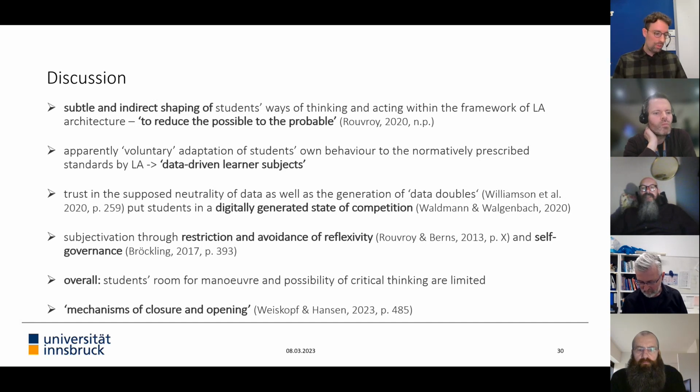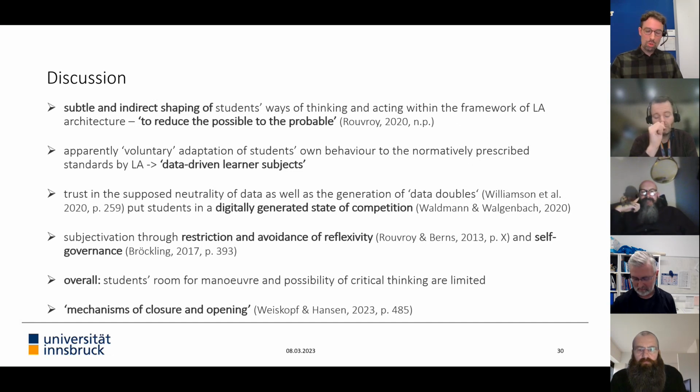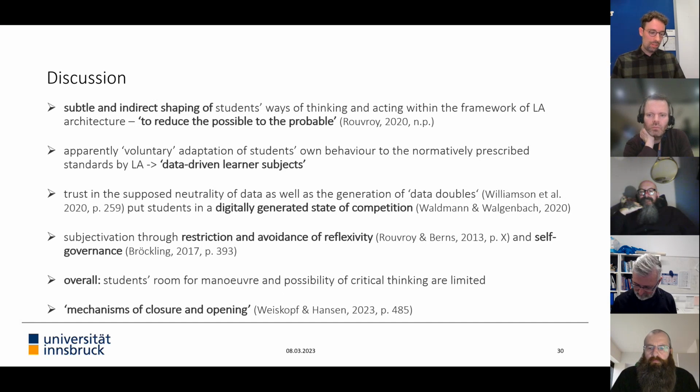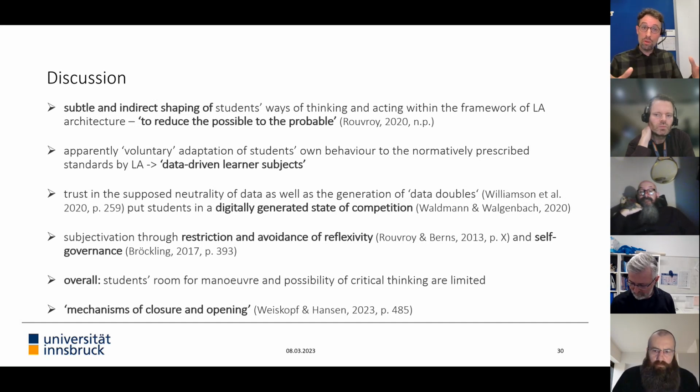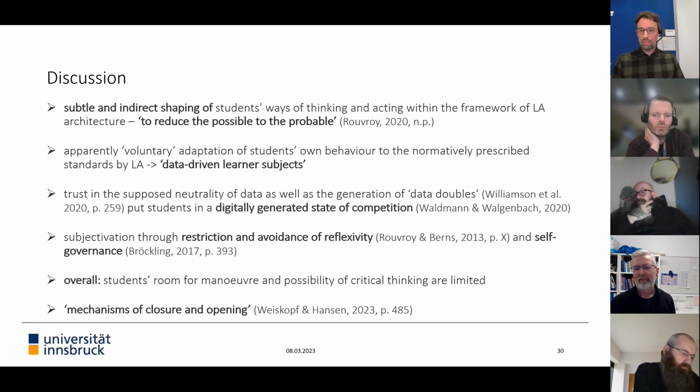So our study shows that by implementing learning analytics applications, subjectivation processes take place through the restriction and avoidance of reflexivity and an activation of self-governance. So students are subtly guided, react to stimuli and impulses, want to optimize themselves along the given pathways of the system, so they align their behavior with the pre-structured system. Overall, this leads to a limitation of the room for maneuver and the possibility of critical thinking.